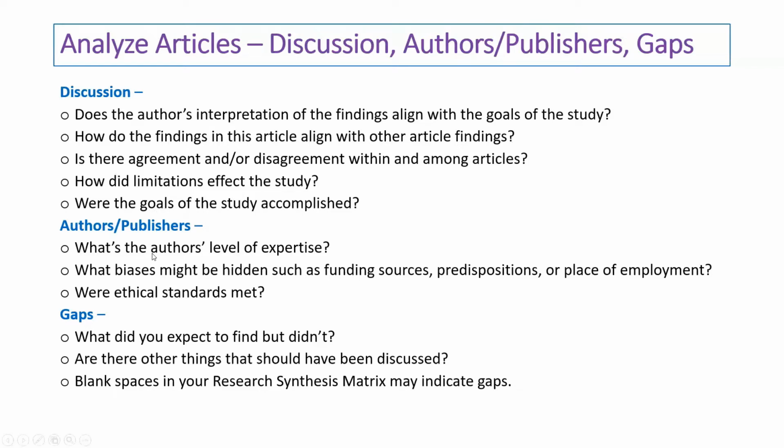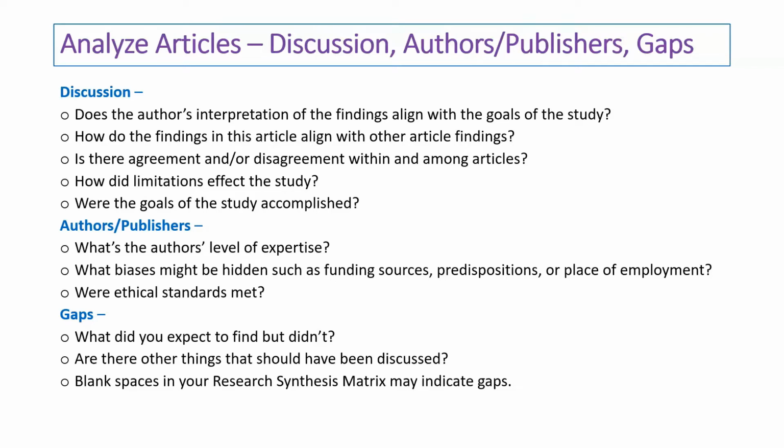And look at your authors and publishers. Does this author have the level of expertise needed to be doing this research? Or were they somebody who just decided all on their own that they wanted to know more about a topic and turned it into a literature review? Ask yourself this question. And what biases might be hidden, such as your funding sources or predispositions in the author? Do you know enough about this author? Do they constantly look at a topic and push this topic? You know, it's their favorite child. So do they ever criticize it in any way? Are they predisposed to always finding it to be a good alternative or a good option for using?